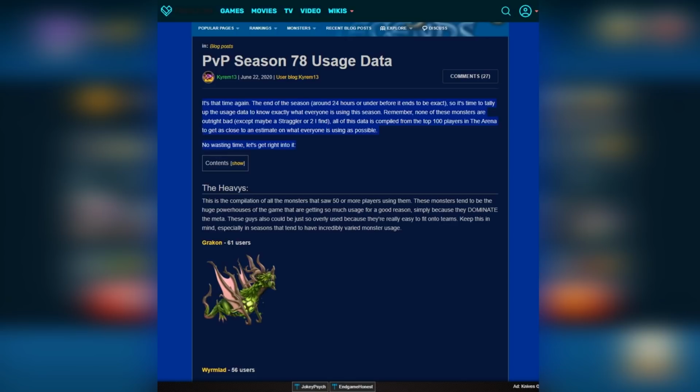It's important to point out this blog went up on June 22nd, and again, this is based on player versus player season 78. So I've been talking with Wingson and they're going to release data. They've actually already released data for season 79. They do midweek and then they do the end of the season. So it's exciting to see how everything changes. It's exciting to see how the meta has changed.